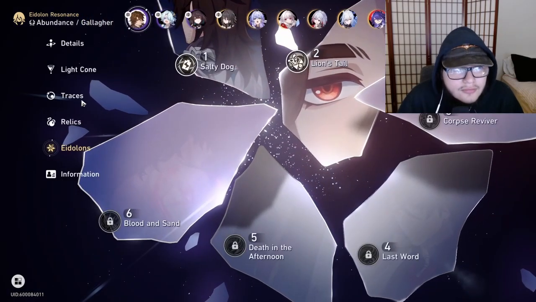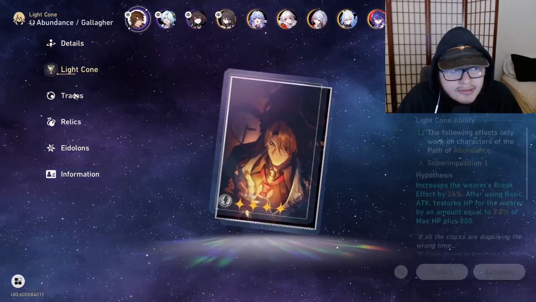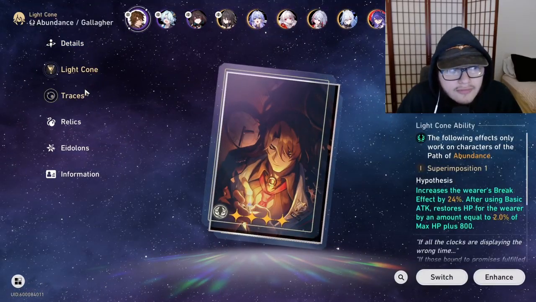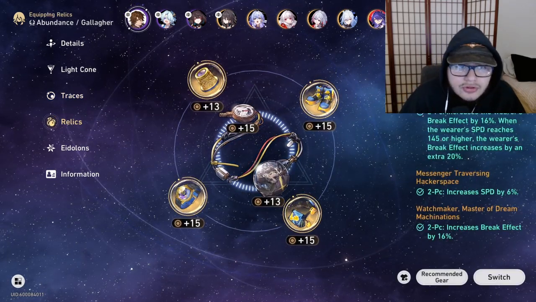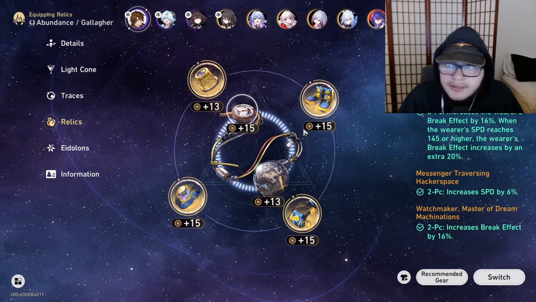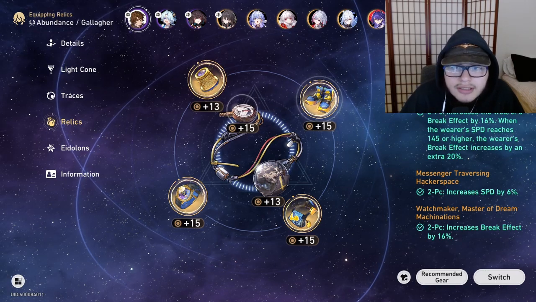Like I said, for Break Effect, this character is going to be insane. He's also very easy to build. I'm going to start building him probably tomorrow, because I just finished getting all my mats for Firefly, and I was looking at his builds, and his relics are really easy to get. There are so many 2-pieces or 4-pieces you can run. You can run 4-piece Thief. You can run 2-piece break, 2-piece break, 2-piece speed, 2-piece break again. There are just so many different combinations you can run.